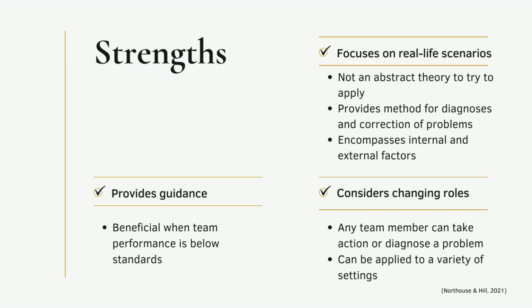It also considers the changing roles of leaders and followers in organizations. So rather than focusing on leadership as a position of power with that one formal leader, the model focuses on the critical functions such as diagnosing and action taking that any member of the team can perform, which, as we mentioned, is a really important part of this theory because it shies away from the notion that only certain people can be leaders and only certain people are leaders. It really shows that any member of a team probably is going to act in a leadership role at some point. And this also helps to be applied to a variety of different settings.